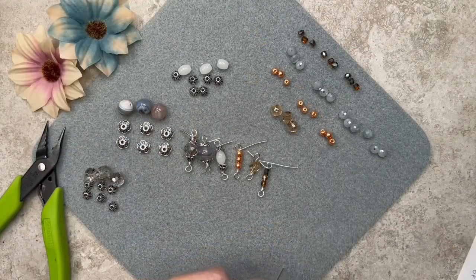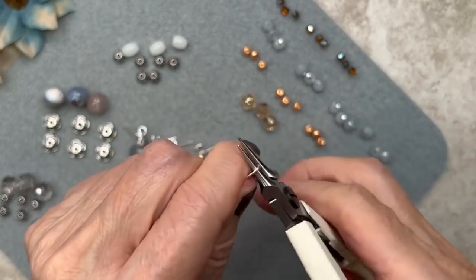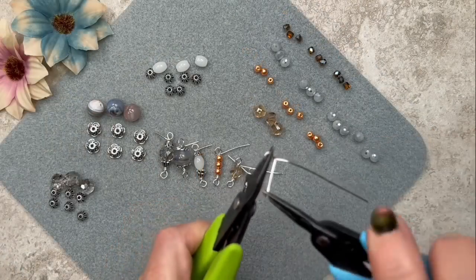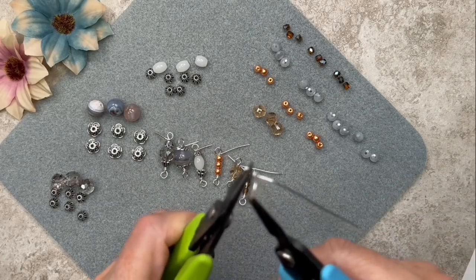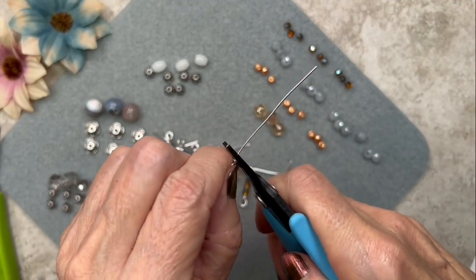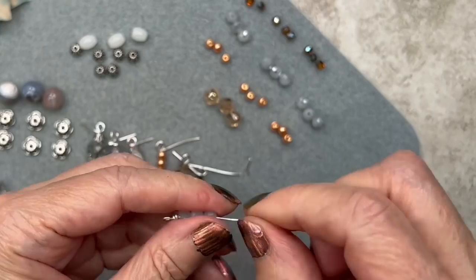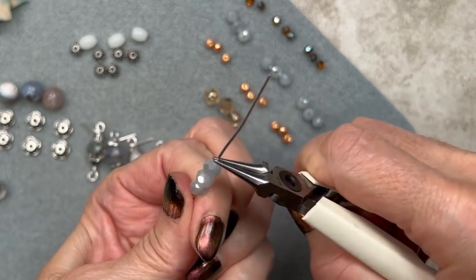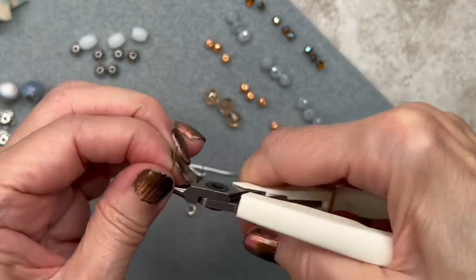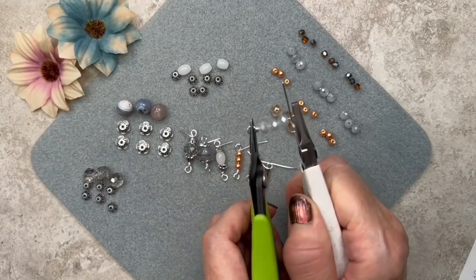And now let's go ahead and do the imitation jade rondelles. Snip off the excess, tuck in the little end, and now let's thread these rondelles on like that. Line up the bottom loop, kink the wire, and make your loop. Line them up if you need to.